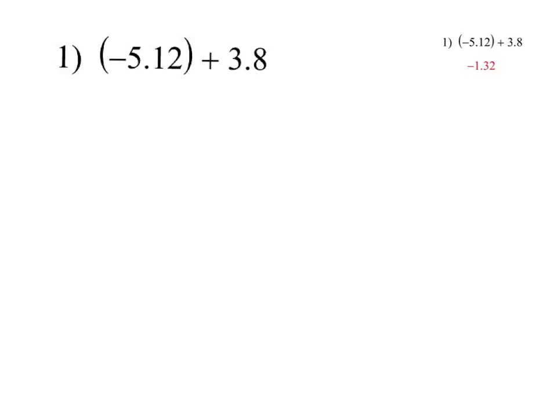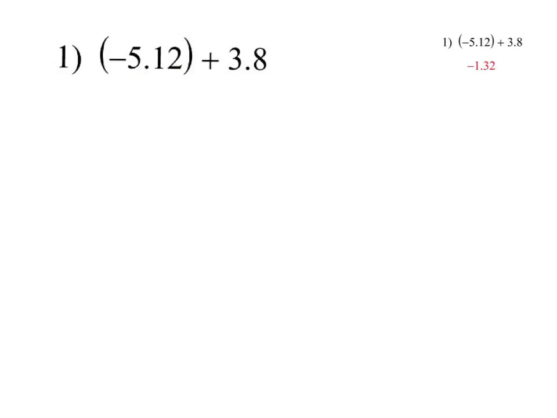Now, if they were just integers, you would know that you're technically going to subtract. Yeah? So, because we have one negative, one positive. But again, we got to do some thinking on this. So you can't just take 3.8 minus 5.12. You have to put the larger absolute value on top when you subtract.